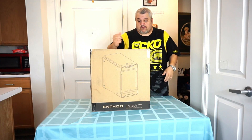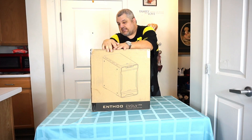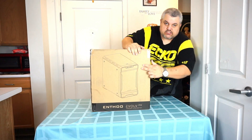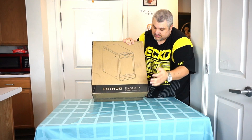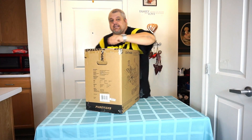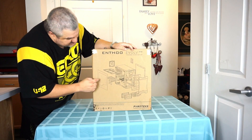Apologies, I've been sick. Now this does have a 240mm fan in the front, but I'll show you guys that in a little bit when we get this out. On the box it shows you a little glimpse of the case. Like I said, this is tempered glass, so the whole sides are tempered. It is powder coated. On the back side over here it shows you a little diagram — hope you guys can see this.